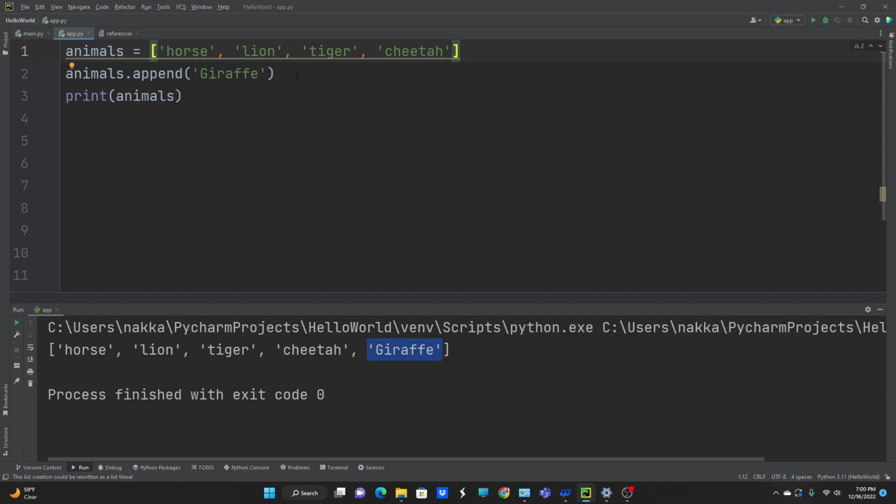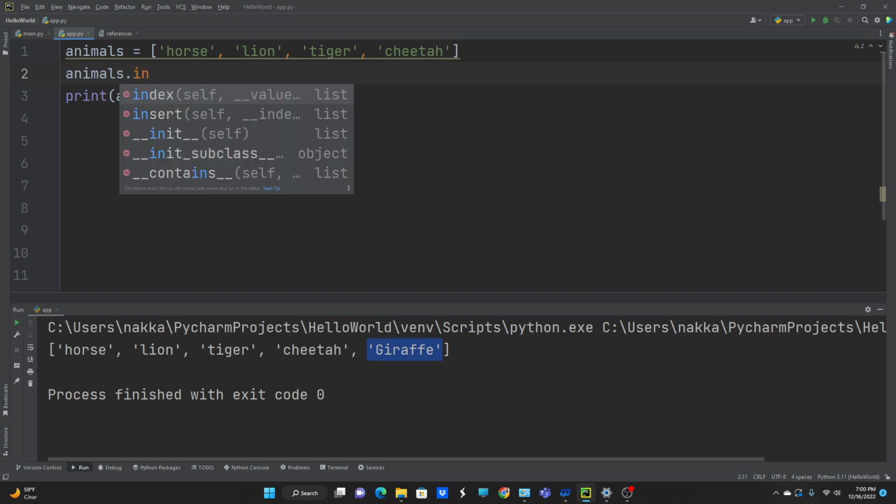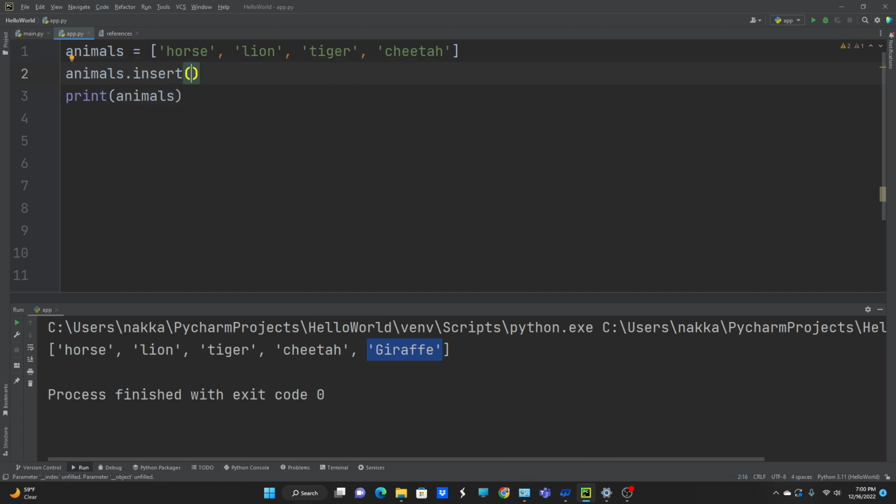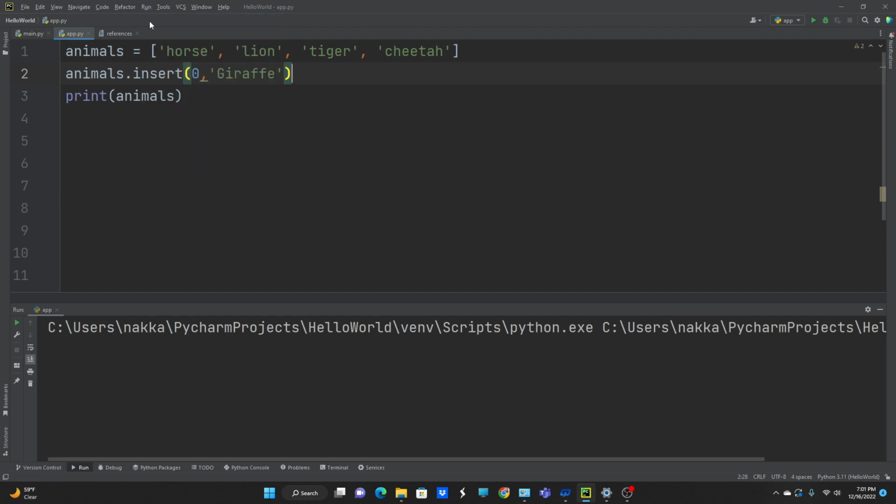For this purpose we will use a command called insert, and we have to specify the exact location where we want the item to go. I want to insert a giraffe here, and let's run the code. See, the giraffe has been inserted into the first position.